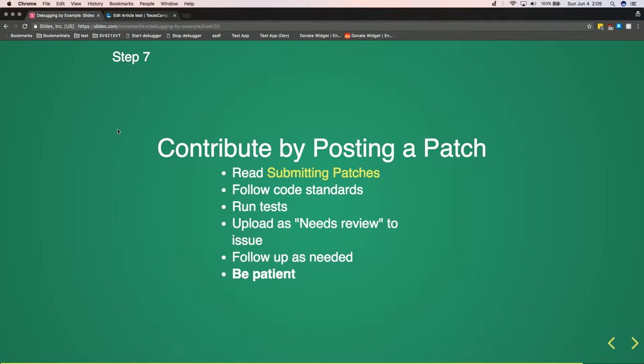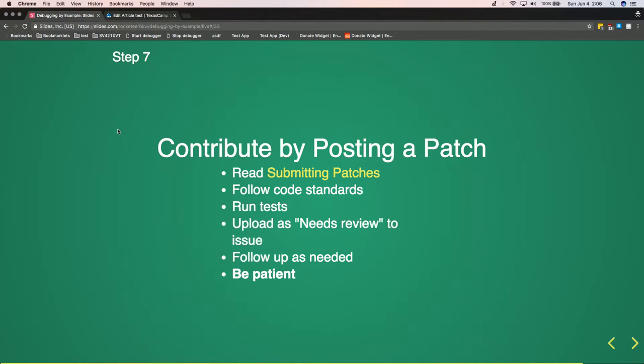So if you had created an issue in the beginning, like you're supposed to, because you're good people, then you have a fix for that issue, which means you should make a patch for it. There are good instructions on Drupal.org for creating and submitting patches. I won't go too much into it. There's lots of other tools.